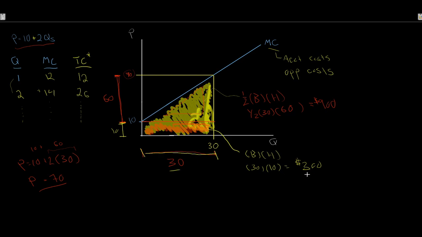So 900 plus 300, take the summation of that. 900 plus 300 gives me 1200, being my total social cost of producing whatever generic good we're producing in this case. $1200 is my social cost of producing widgets, right? Sure, why not? Hot dogs, sausages, bananas, apples, whatever this good might be. $1,200, that is our social cost of producing 30 units.